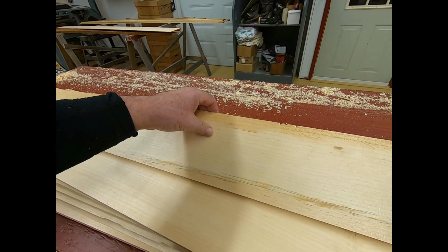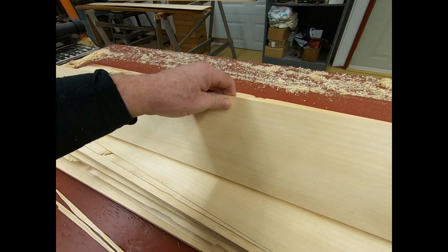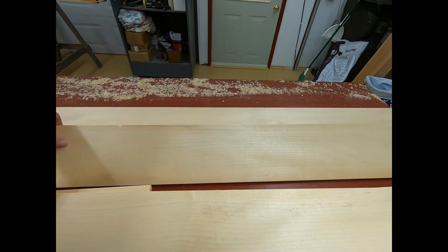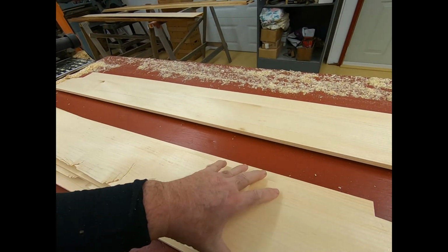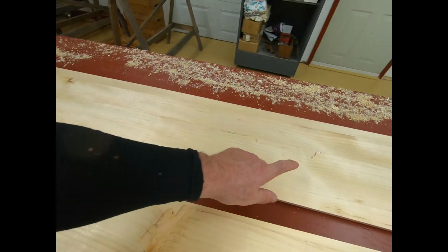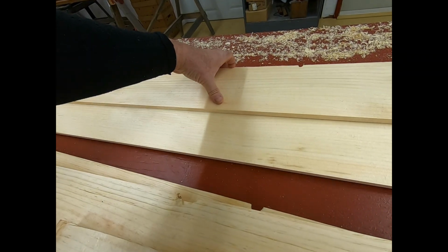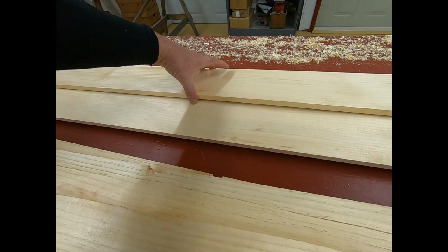For the most part, most of these came out good. Some of them tore out a little on the top. This one here, I'll probably cut it off here and use this section. But for the most part, they're good. Pretty nice looking clapboards. A lot of them, what I'll do is put this side out and trim it off right here. Due to the fact that they're only 4 inches to weather, which is about that much, it'll cover right over. So, pretty good bunch.